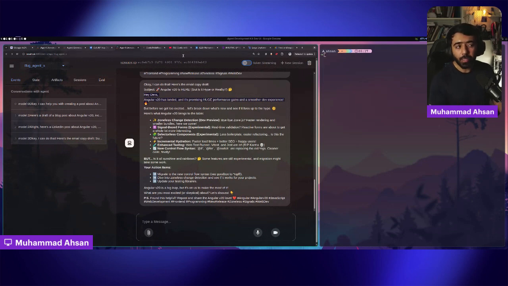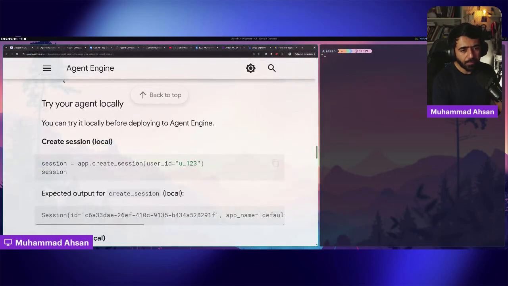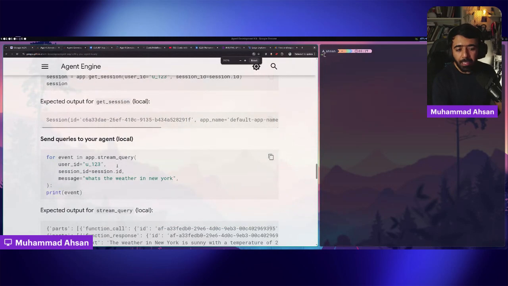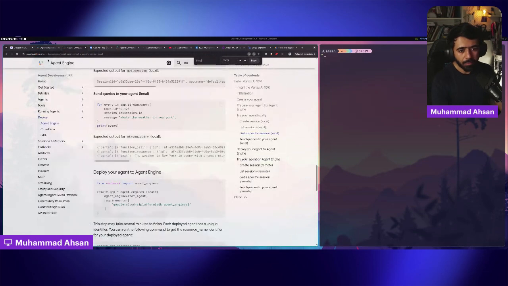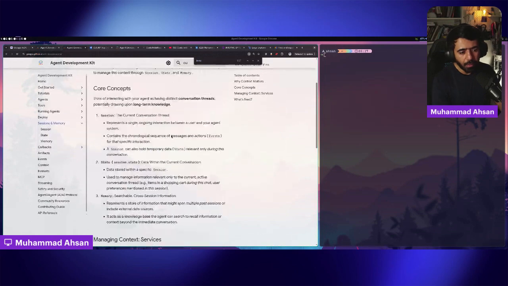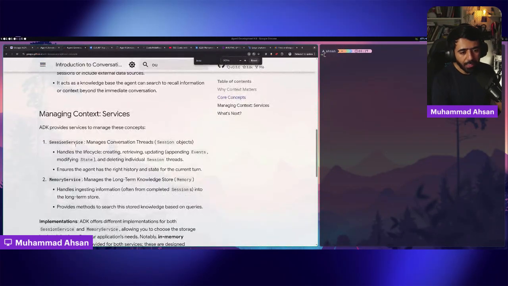But you can say, no, I don't really want these to be destroyed. I want this to be preserved. Now you have a couple of options to do that. For example, you can create an in-memory session, and I can see if I can find this. Give me 1 second. Sessions and memory. You can use this session service that creates a session either in memory or on cloud as well.